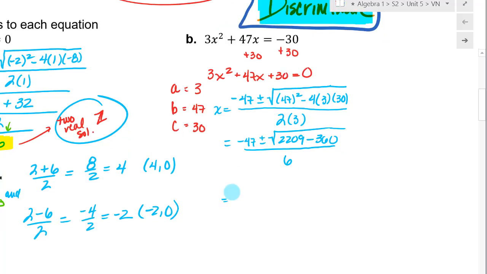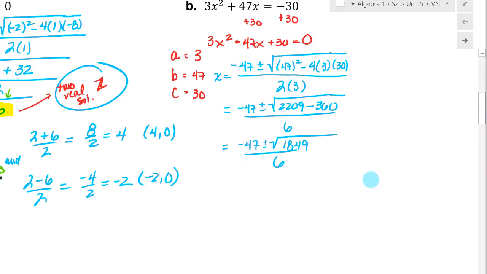All right, so we did a little bit of simplification there. Let's see if we can keep that going. Next, this negative 47 is still hanging out, with nothing to simplify. Let's clean up under the square root, which should give us 1,849 over 6. And you're looking at it and you're like, well, what do I do from here? Luckily, we chose one where this square root comes out nicely. Tomorrow we'll deal with the ones that don't, or have a negative number, but that's for another day. For this one, if you take the square root of 1,849, you get 43. And just like the last one, we've got 3 integers that we can deal with here, so we're going to clean them up.